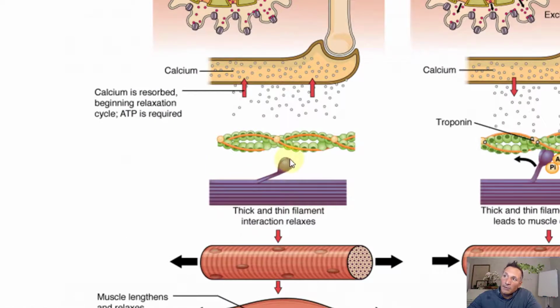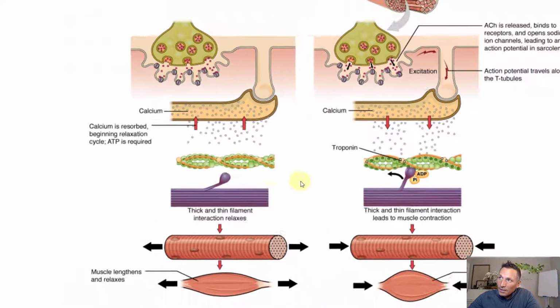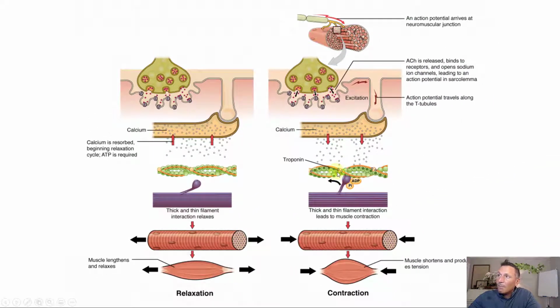Once that myosin head lets go to connect again, it has nothing to connect onto. It's blocked, right? You can see the tropomyosin is blocking the binding sites, whereas here, the binding sites are exposed because calcium is in the matrix. So you're getting contraction when calcium is there, relaxation when it's not.